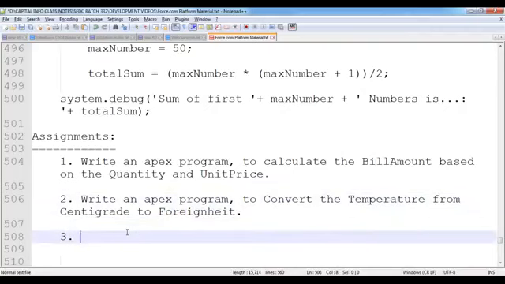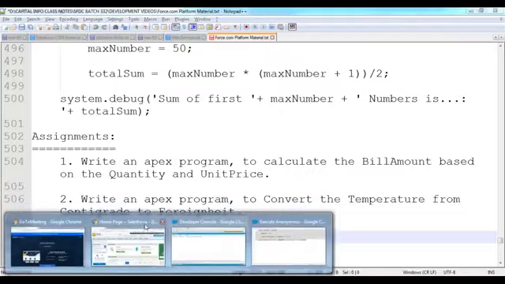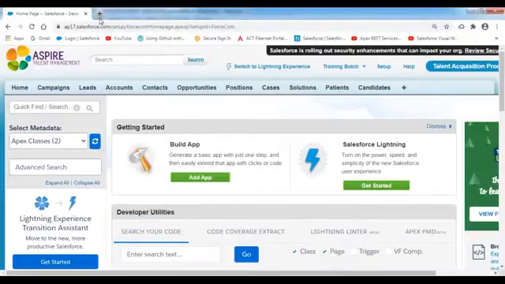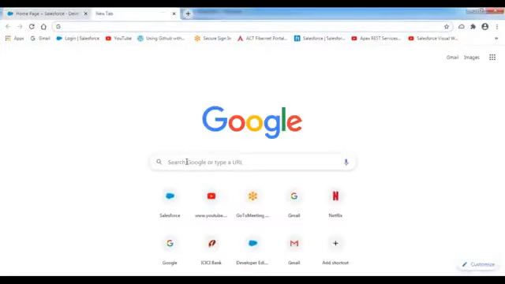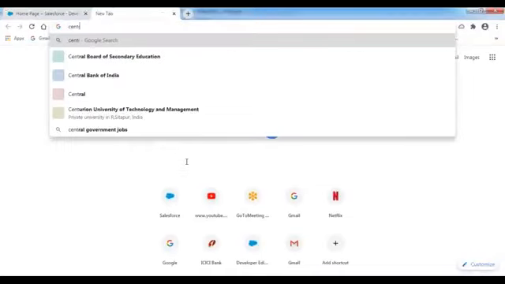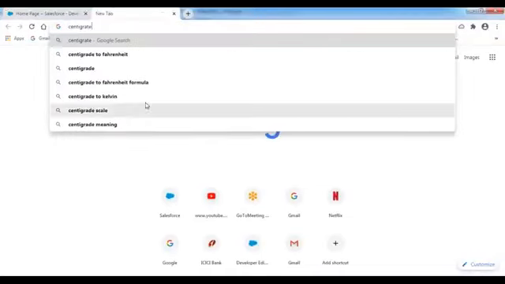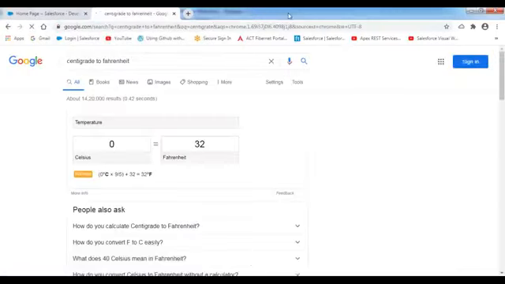Convert the temperature from centigrade to Fahrenheit. In this case, there is a straightforward formula. Let's go to Google. In Google, you will find a straightforward formula for the temperature converter from centigrade to Fahrenheit. Use the formula and do the calculation.